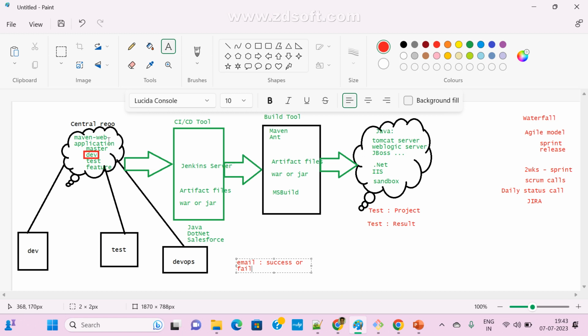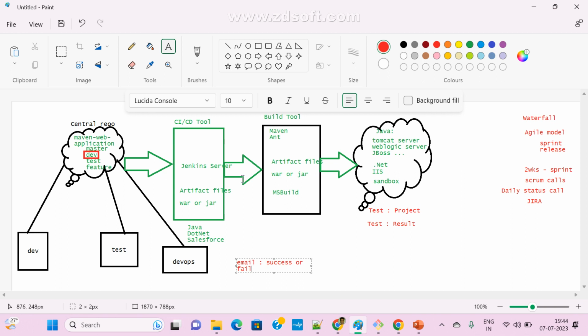Suppose you don't have Maven, you don't have Jenkins, there is no option. You have to manually copy this entire source code and deploy it into any one server. Now we know Maven, and now we know Jenkins also. With the help of these tools, we can easily integrate your new code to your existing code, and it will trigger the build, and we will get some artifact files. Automatically, these artifact files we are going to deploy to the Tomcat server or any one server, and we can easily get the results, whether that code is working or not, whether it failed or succeeded. So that is the main thing, guys.